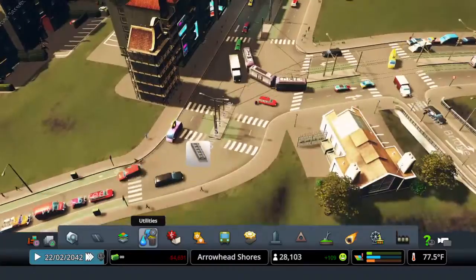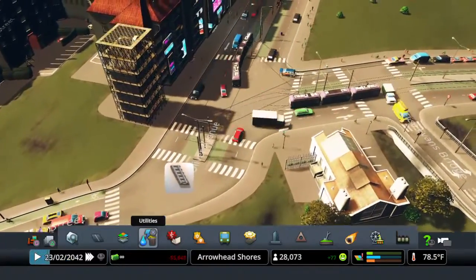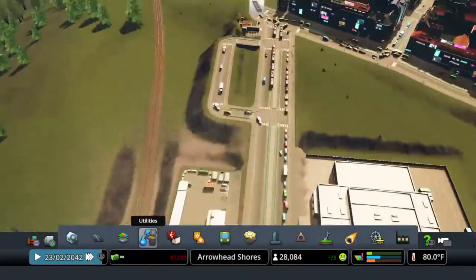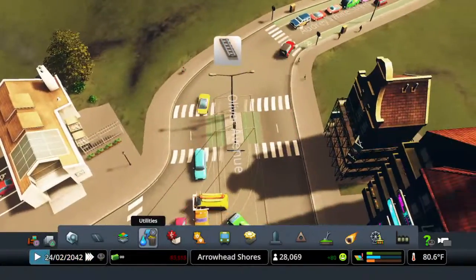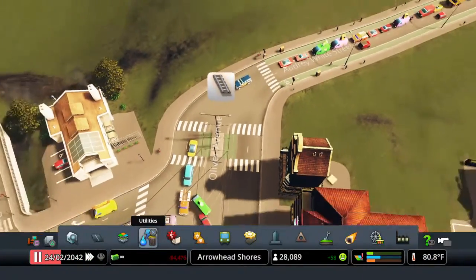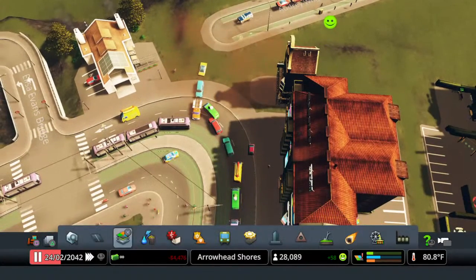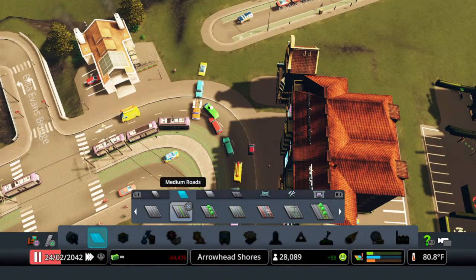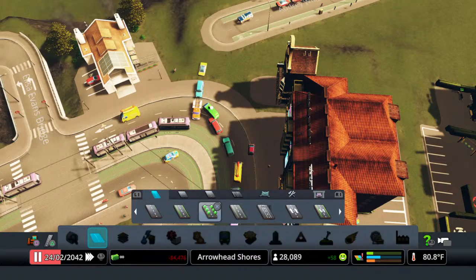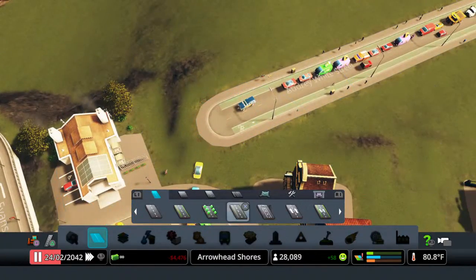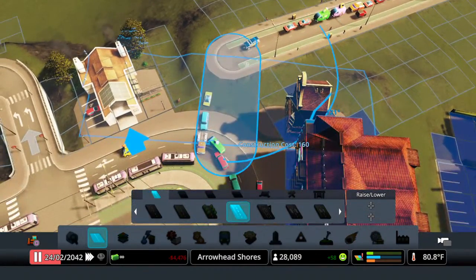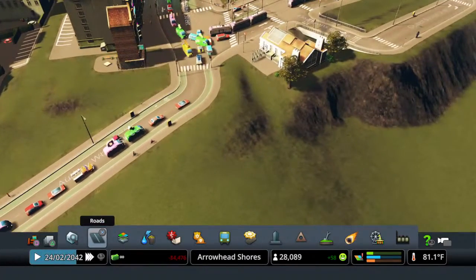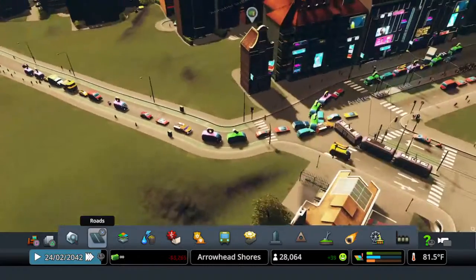But there is also a tram going this way. So what I may have to do, to make this less confusing, is just have it as a regular corridor here.